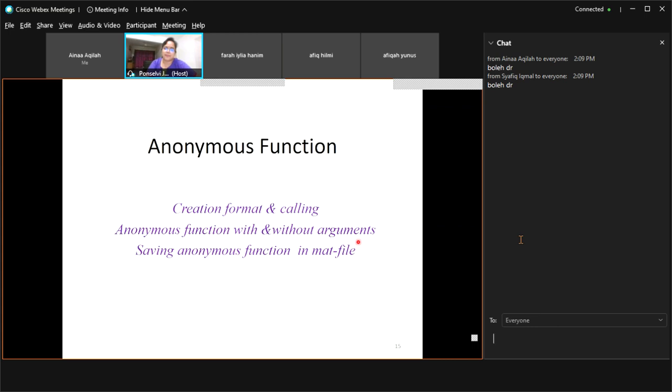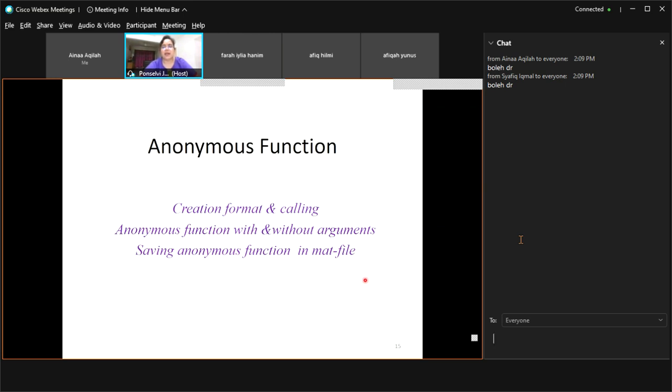You will learn on saving anonymous function in a math file. I mean dot mat, like script file dot m, right? So for this anonymous function, dot mat. Probably there's another way, because usually in MATLAB we use a mat file.